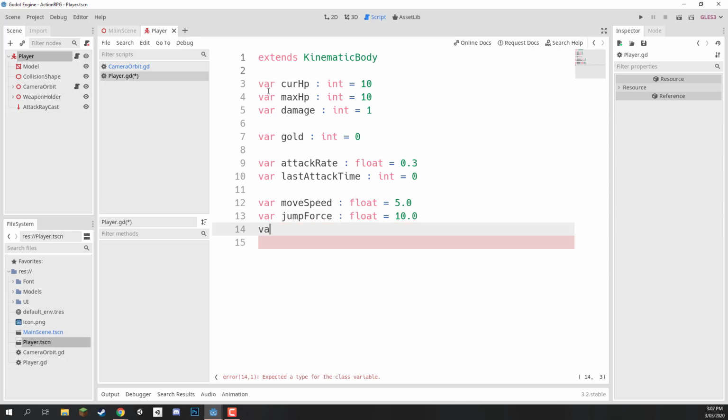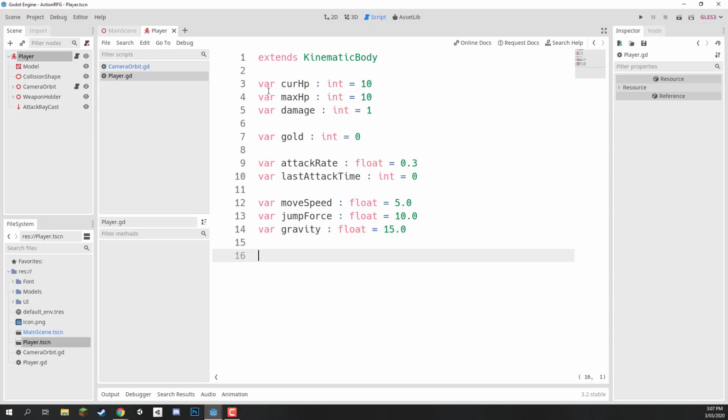And after this, we also need to know gravity, because we are going to have gravity being applied to us. This is going to be of type float, and we'll have this at 15.0. So we got that, we got our gravity. Now let's also create a variable, which is going to be a vector3. We'll call it vel for velocity, of type vector3 equals a new vector3. And velocity is just going to be our basic velocity. Where are we moving, which direction, and at what sort of speed. So we need to keep track of that.